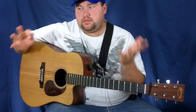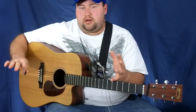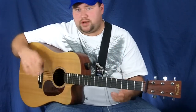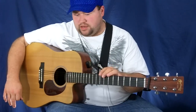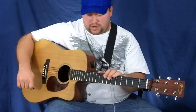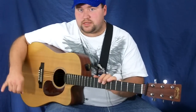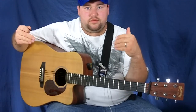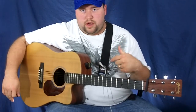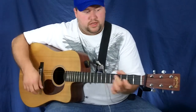I don't know. It's touch and go. I don't want to have bad audio quality all the time, but at the same time, I would like to hear the true tone of this guitar. So what I may decide to do, I know I'm rambling, I'm sorry guys, is just do the actual songs with the Tascam, the performances, and then come back and do the lesson video with the lapel mic. I may just do that, because that way you won't have to sit through a whole thing listening to hissy sounds. But anyway, let's get on to the lesson.